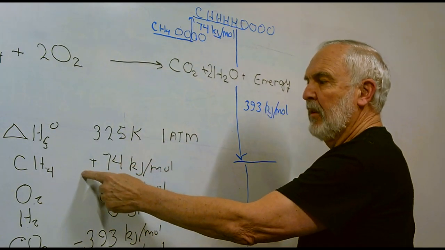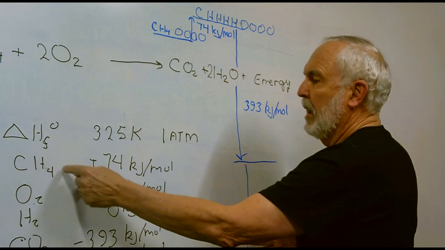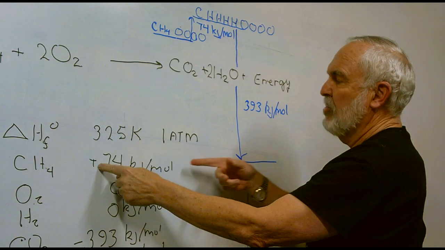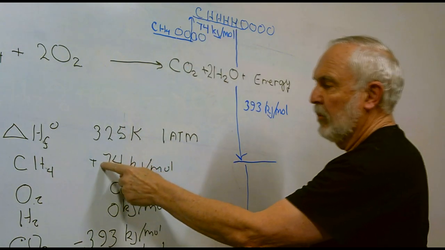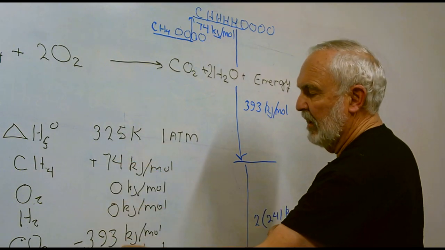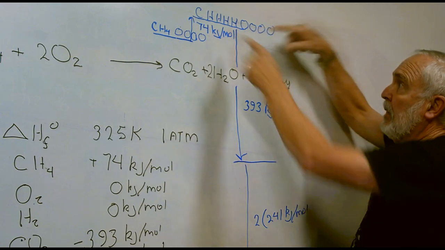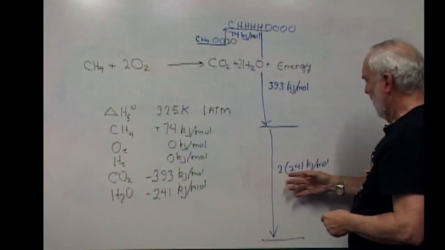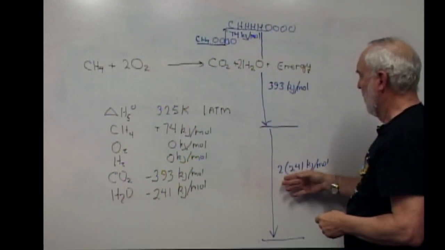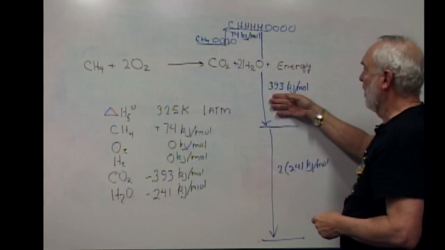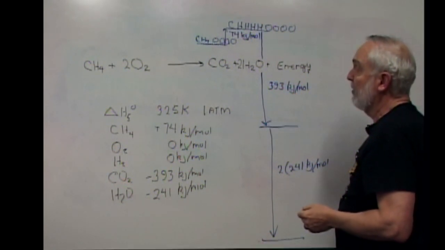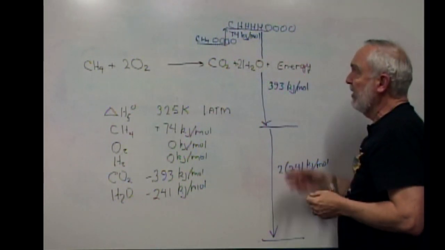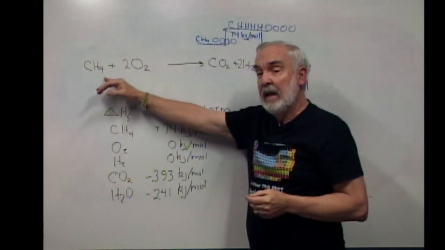The first thing that happened in the reaction is we broke up the carbon and hydrogen, and that is an endothermic reaction because we had to put energy in to break it up. Normally this would be shown in a table as a negative, just as these are, but now that we've got them into the individual components, we bring it back down, and approximately what we have here is a little less than 850, say, and we take off that, so we're about 800 kilojoules per mole. That's interesting. That's what's represented in the heat coming off of that methane.